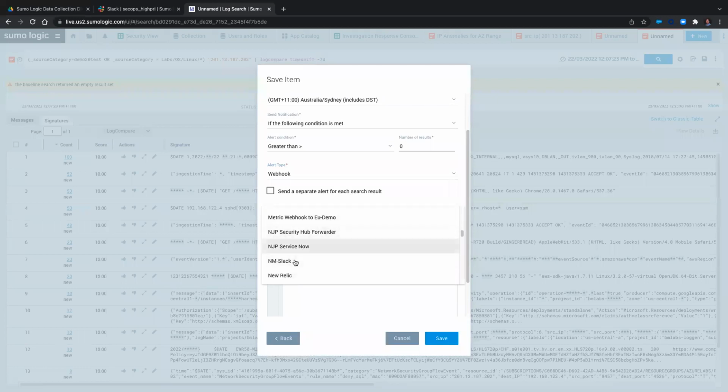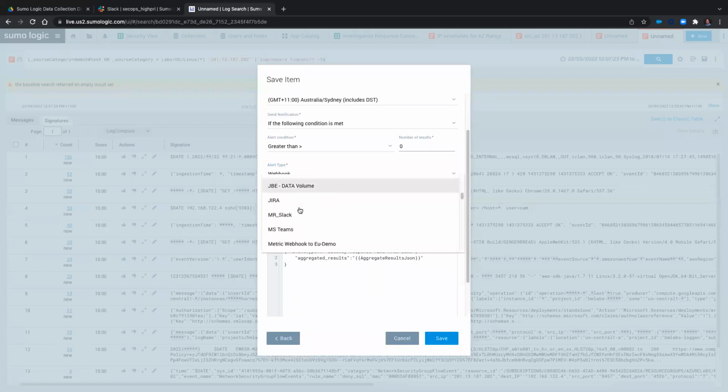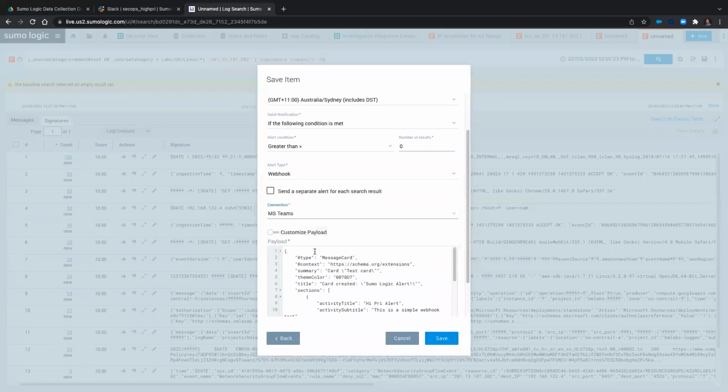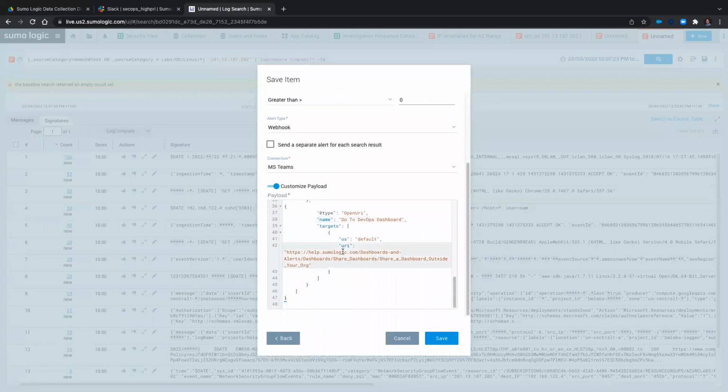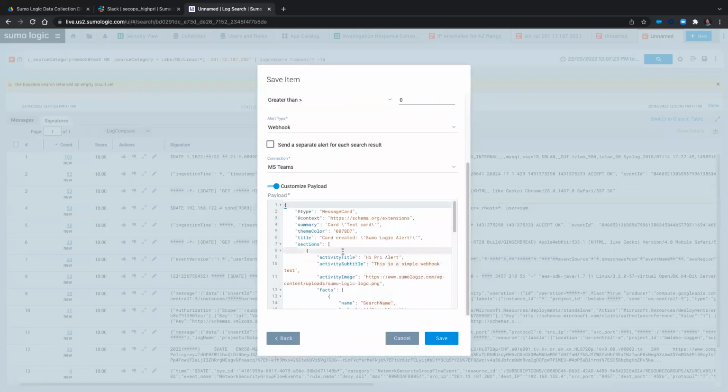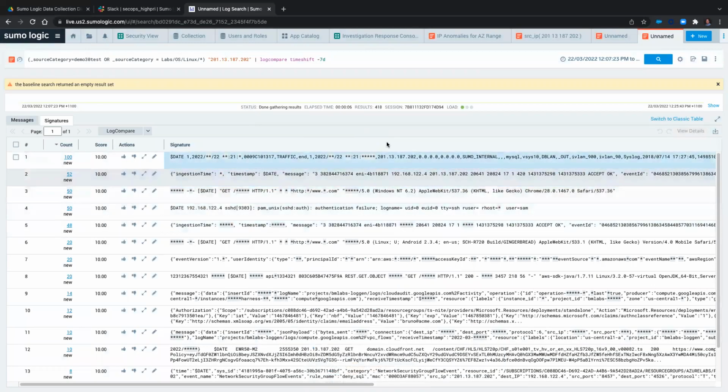These are already pre-set up, right? So if I set up, say, let's say it's Teams. This is the payload, and if I need to modify that payload, I can click on the customized payload, and I can make that specific to this particular alert that I want to bring over. And I'm not going to do that because it'll start sending alerts on a regular basis, and I don't really want that. So good time for questions if anybody has any.